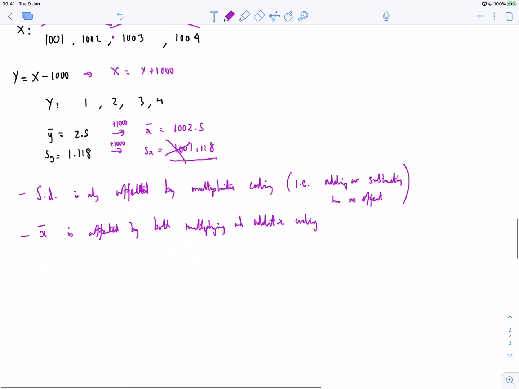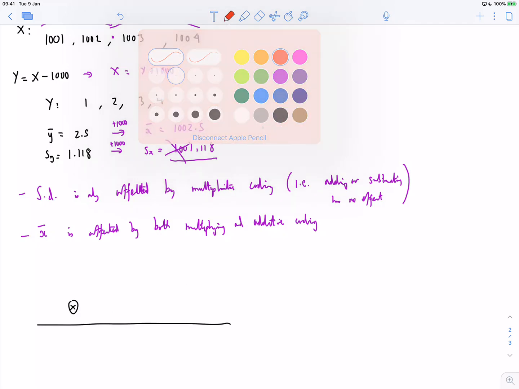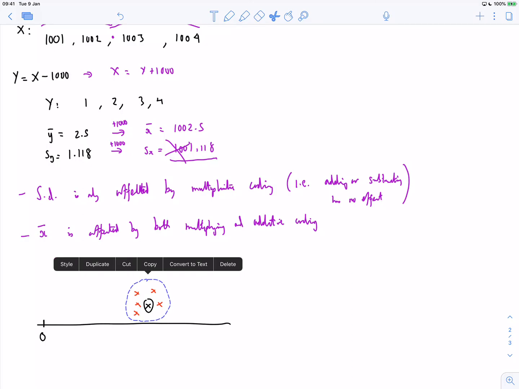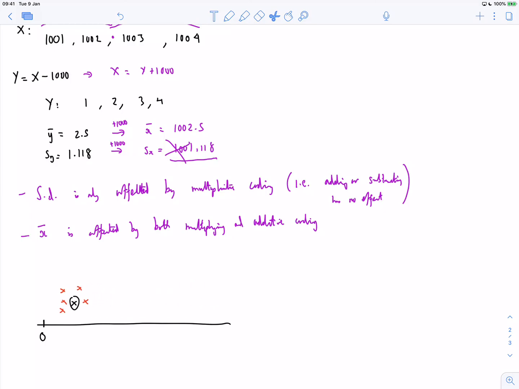Right, let's have a think about why that is. Let's say I've got a number line, and here's my data point. Let's say there's x, and I've got all my data points here, here, here, here, and here, and my 0 is about there. If I were to add something to all my data points, this cluster would just move to the right and the average distance would stay the same. So adding and subtracting will just shift it left and right. It won't actually change the average distance from each of the points to there.